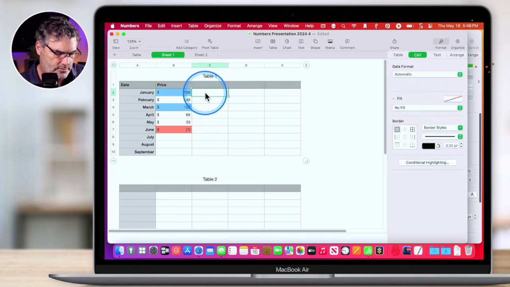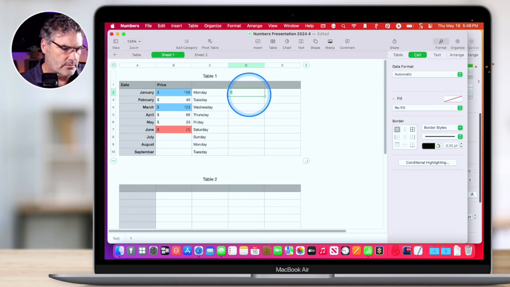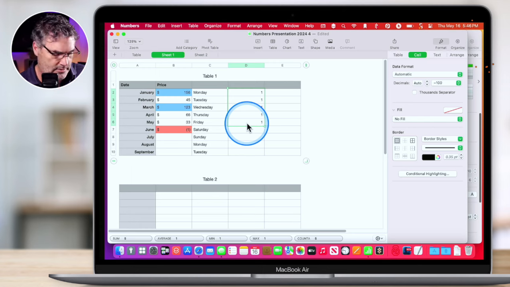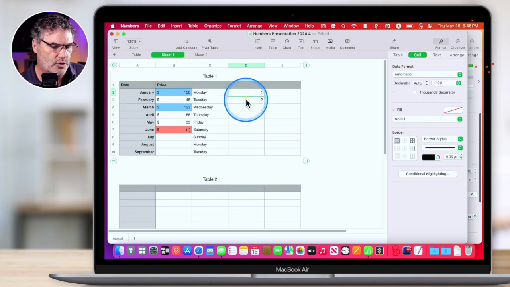I can go Monday. Let's see if it does this for Tuesday, Wednesday. So I didn't even have to put the pattern in there. I can go 1, 2. Oh, now there, it didn't notice the pattern, right? But watch what happens when I select both of them. 3, 4, 5, 6.